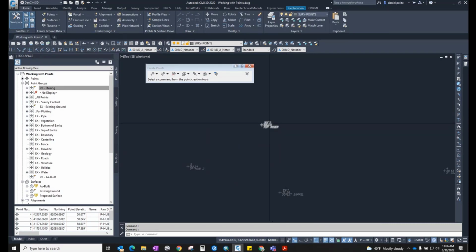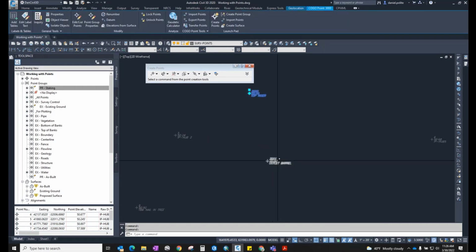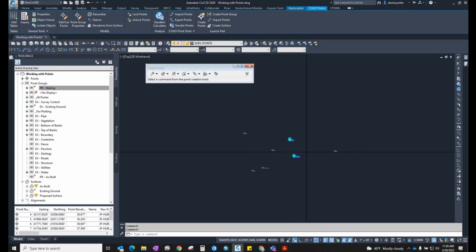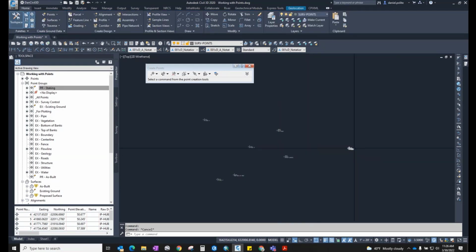so you also notice that we have our top riser, outlet of barrel. And the reason why they're shown in staking is because, again, we want to know where our TBMs are set. So in order for us to go to stake this out, that's set in that point group property. So we know if we have to stake this out, our TBMs are going to be shown, our existing survey control points are shown. So that's why those points are shown in that staking.